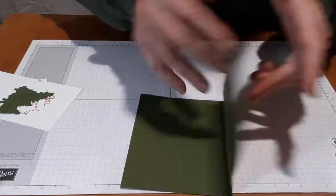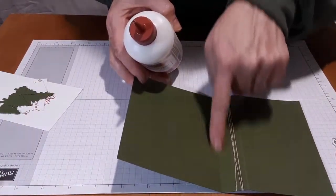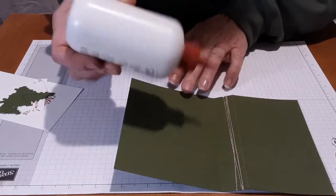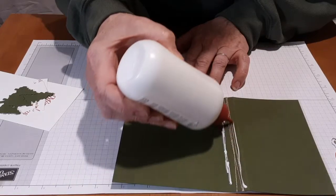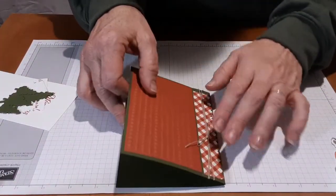Now, we have our ribbon on. Now I'm going to take, where the fold is, that's my half, that's my 4 1/4. And then I am just going to put enough glue on there to get that to stay down.